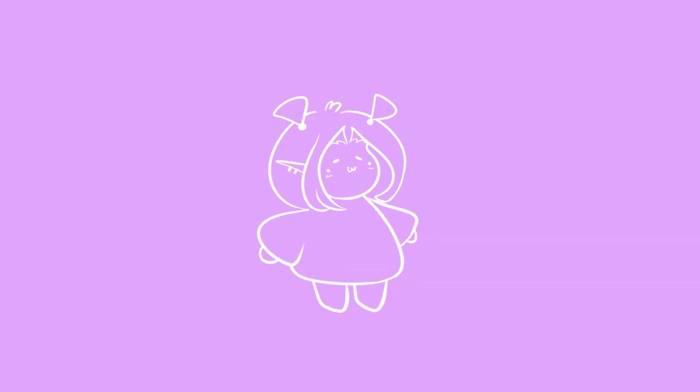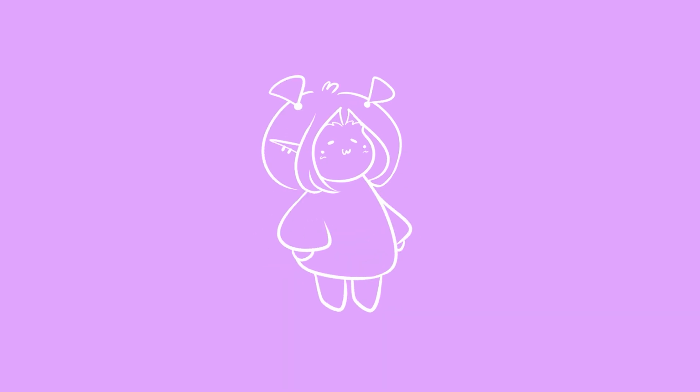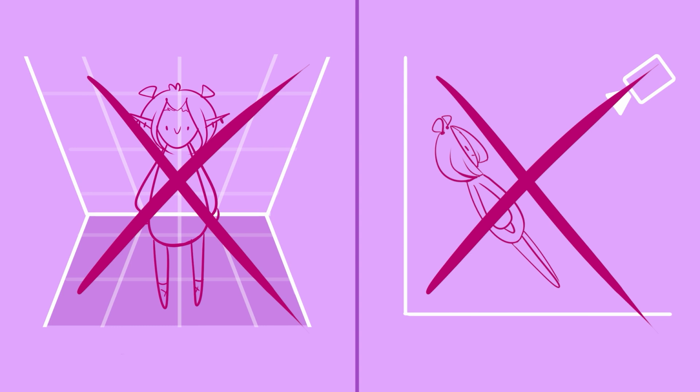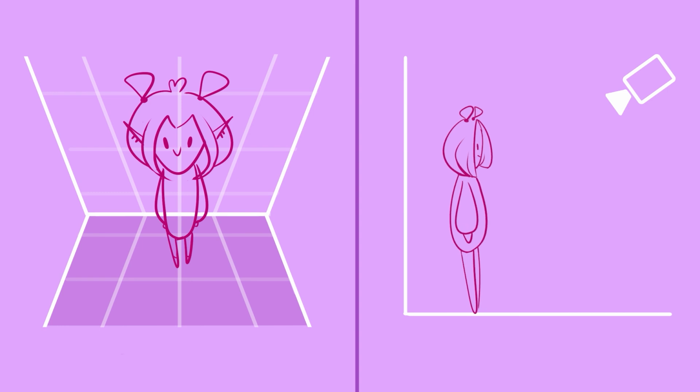When it comes to placing a character in perspective, don't forget about the position of the horizon line. For example, if the perspective in the drawing is from top to bottom, meaning the camera is looking down, then the character should also be viewed from above. The character won't be able to stand perpendicular to the camera. They'll appear narrower at the bottom.